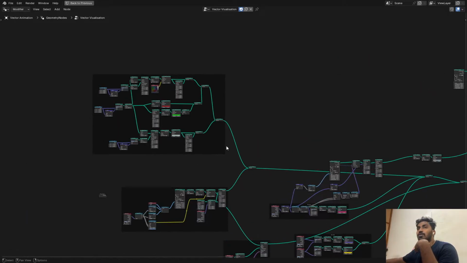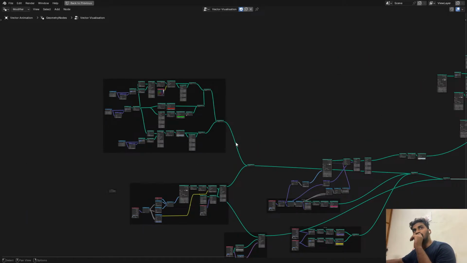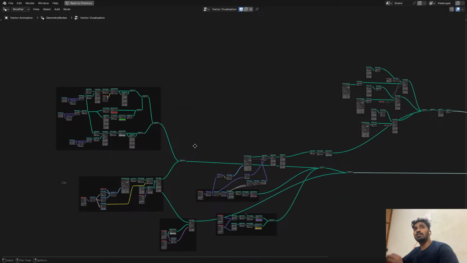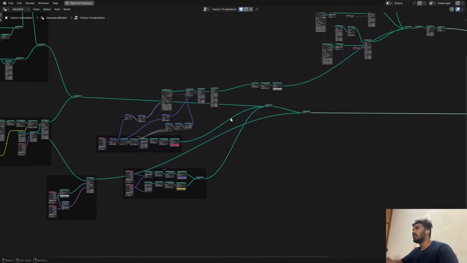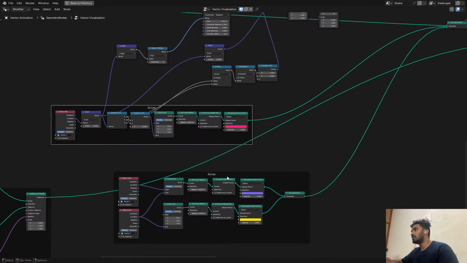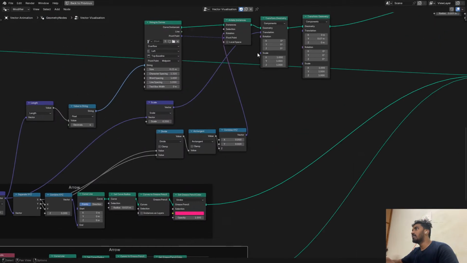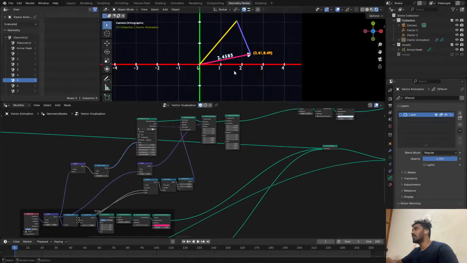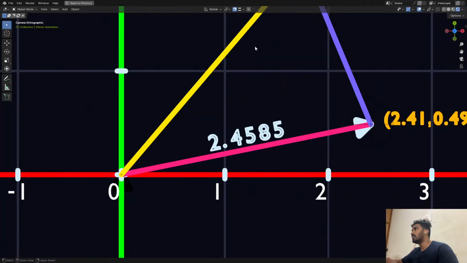Later on, I am going to group everything into smaller links, so it's easier to understand. Right now I'm just testing different things. We have arrow 1, arrow 2, like you're seeing here. This I'm still working on, how to align this properly.